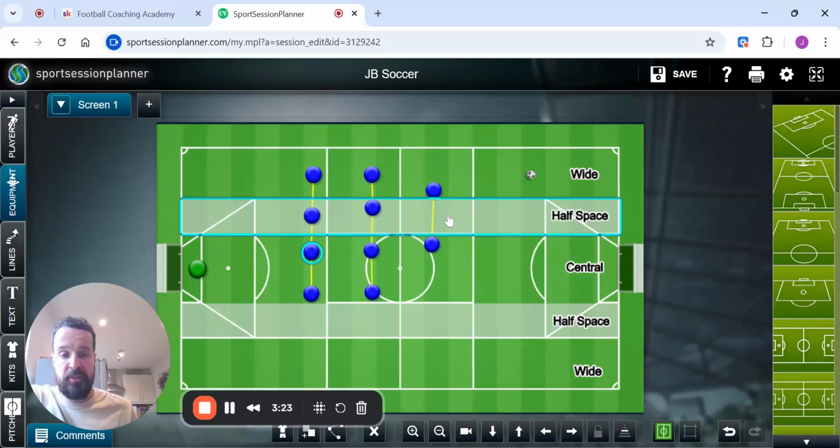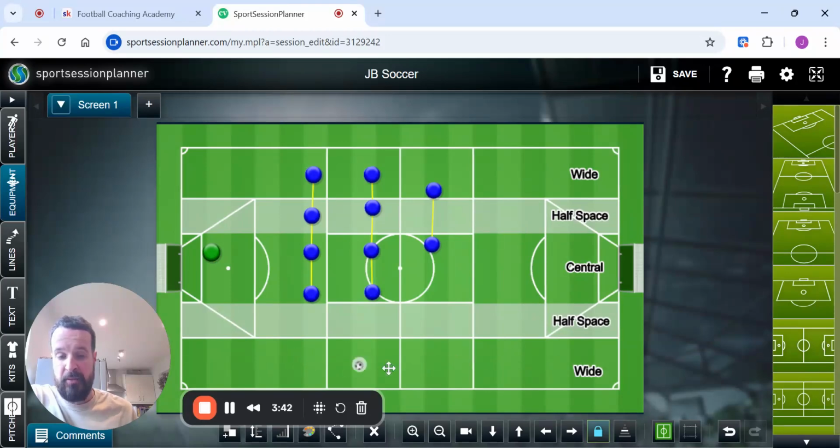Okay, so the opposition now, they're probably not going to be able to play over us. When we talk about the 3 ways to get to goal, they can't play over us. The goalkeeper should sweep that up. They can't play through us because we're compact between the lines and we're nice and tight. The only way they can get around us is to play around us, right? So that's the only way they can get to goal, is to come around us.